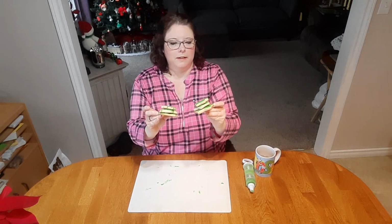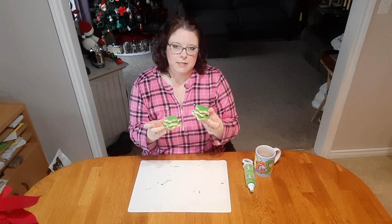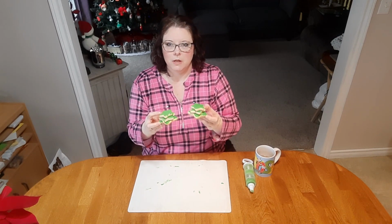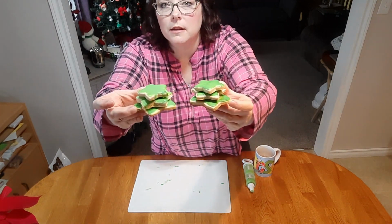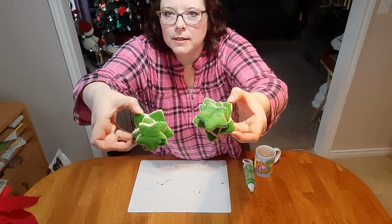Okay. I love it. And if you wanted to decorate it, I'm guessing you'd have to decorate them while they're still wet in order for them to stick. But I think they're absolutely adorable just like this. Give you guys a really close up. That's how they look from the top.